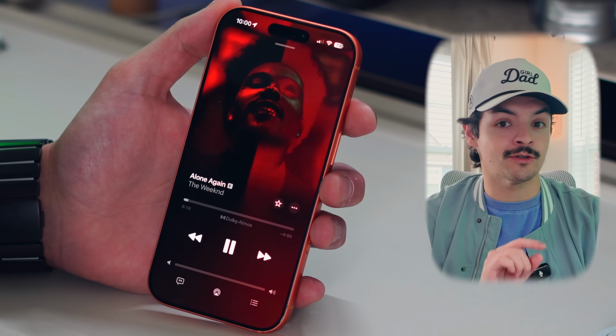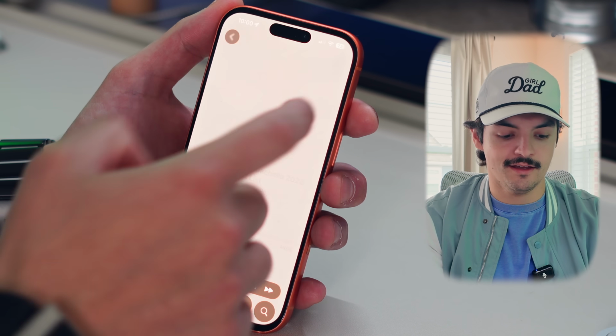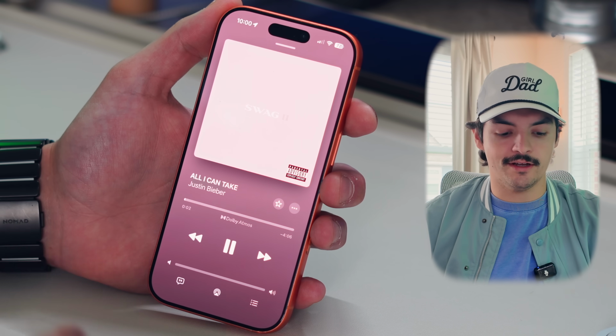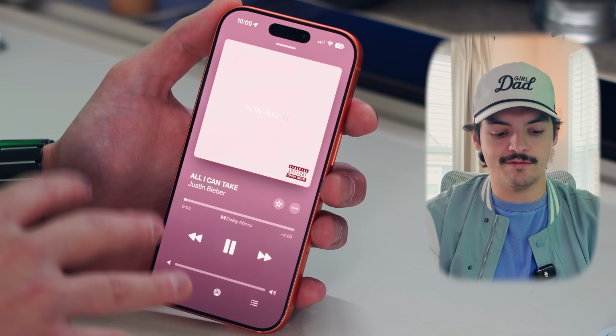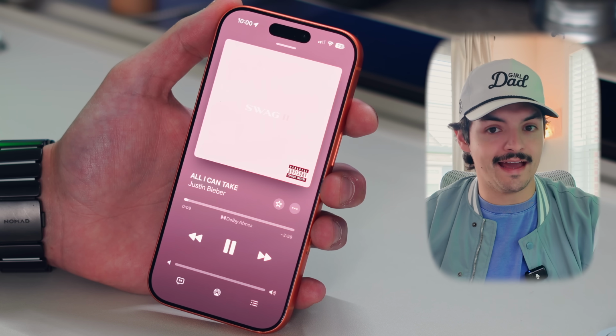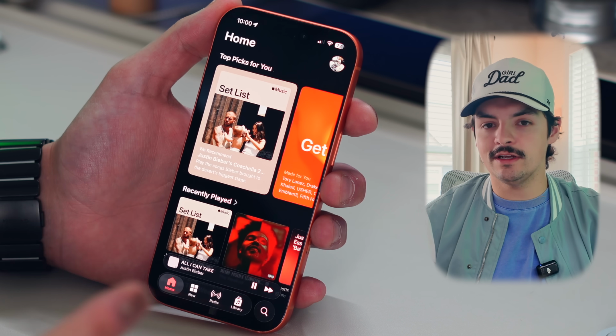And now if the album artwork doesn't support that, so for instance, if I pick a song that isn't supported by that exactly, so I'll click on this, it'll still to an extent take up the entire display, right? So now everything is kind of color matched. You still have a kind of pinkish hue on here, which you can see. It's going to match that color artwork of the album. So always good to see some new improvements overall. And then we got a new redesign into the profiles.